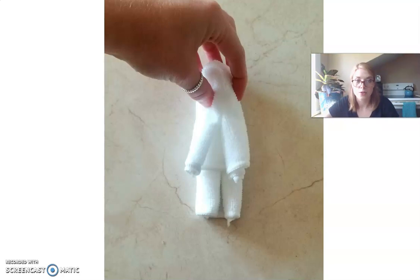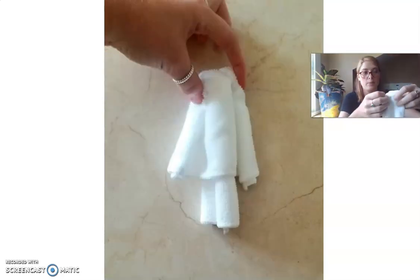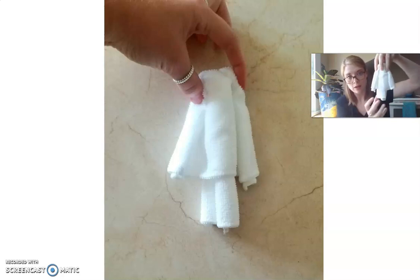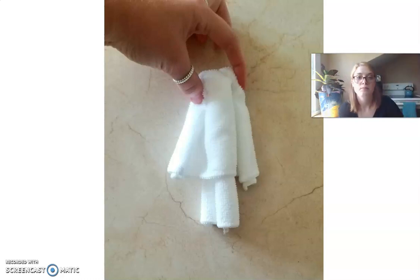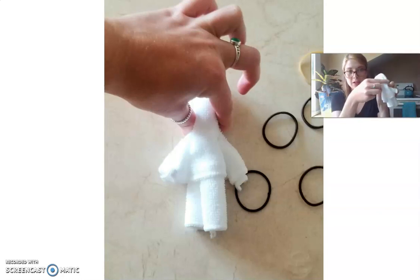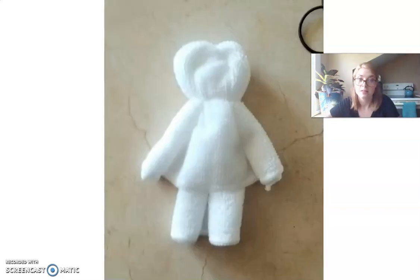And then you're going to unwind this top one, but just this top one, like so. Okay, and you get kind of these 2 scrolls at the bottom, and then you kind of have this blank center, and then you have 2 on the side. Then you're going to grab one of your rubber bands, and you are going to figure out kind of half of this top part. Okay, and you're going to put a rubber band around it, and that's going to be your bear head.